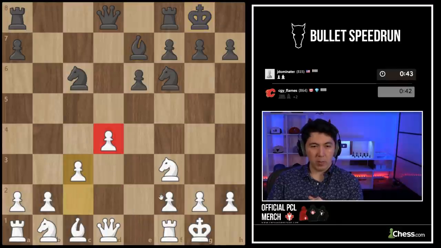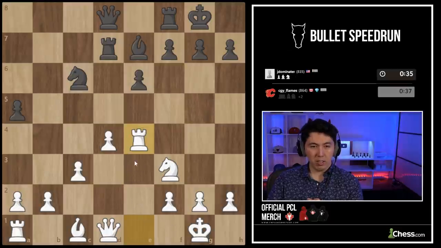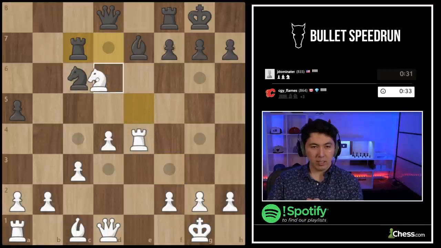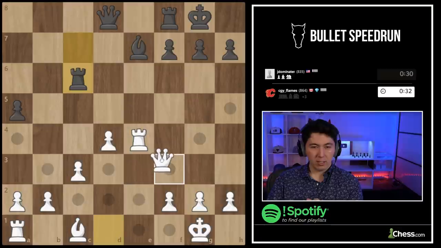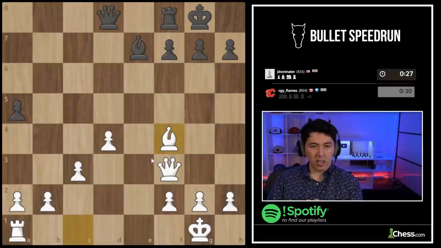I'm gonna strengthen my center with c3. Develop my rook. Develop my knight. Keep developing my knight because trades are good, because I'm up two pawns. Can't take with a pawn, so I gotta take with a knight. Trades are good. Develop that queen. Offer some more trades. Thank you.